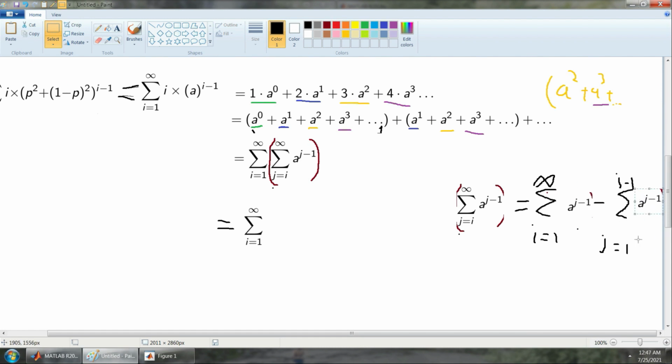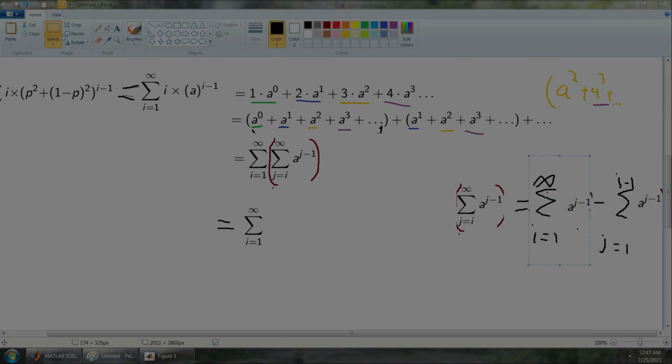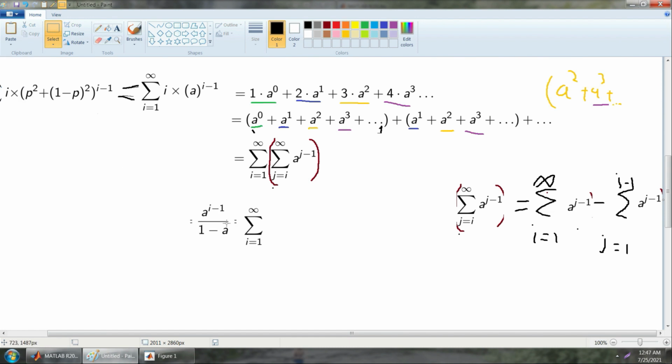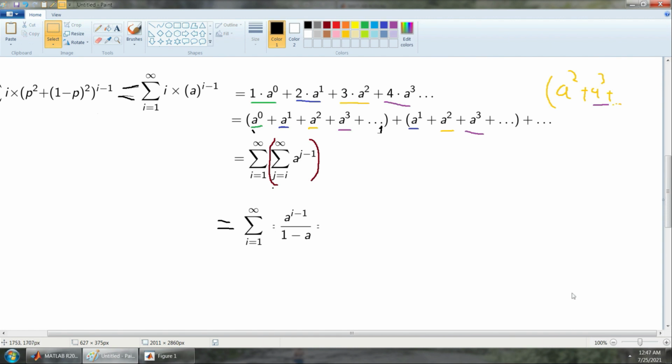So if I do this, I can use my formula for these finite sums here and my formula for this full infinite sum, and I can write that this whole quantity is simply going to be equal to this quantity here. Now, in your text, they give another very classic way of deriving this. I just wanted to rely more on the fact that you should have seen this in 119. But if you're not satisfied with that, look on page 93. It's a very standard argument, and if you have questions, feel free to ask me.